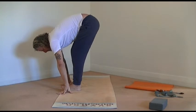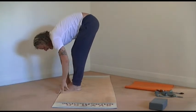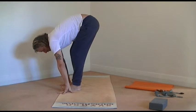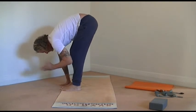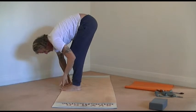Now, the time we spend in Paschimottanasana does not guarantee that we opened up Uttanasana. It might help a little bit, but it doesn't guarantee that we targeted the same line of the hamstring muscles in the seated forward fold that we're now getting in the standing forward fold.